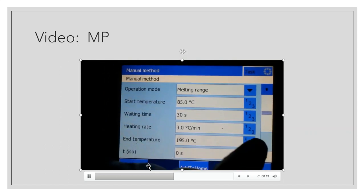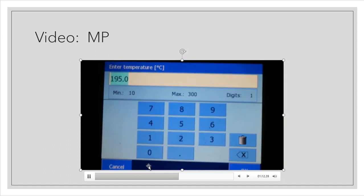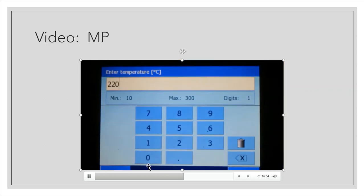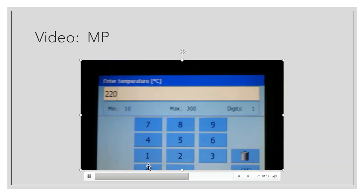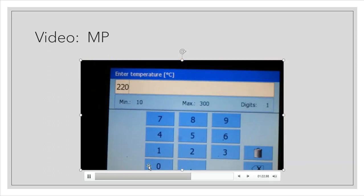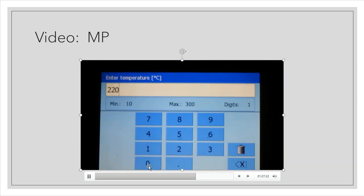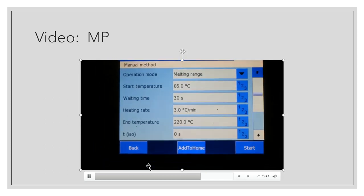The end temperature right now is at 195. However, I'm going to change this to about 220. And the reason is because my other product has about a 200 and some odd degrees Celsius melting point. So just in case it's that one, I need to go a little bit above. And then down at the bottom, I'll hit OK.